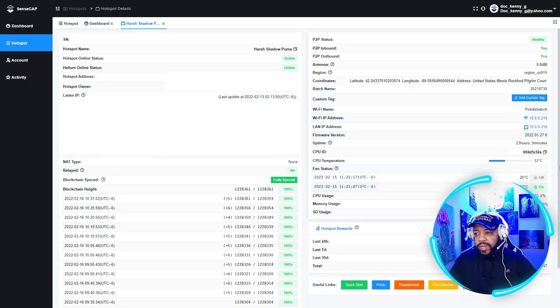So we're going to go here to the second column. The one thing we do need is the CPU ID. So I'm going to copy and click that. Then it's showing that I have Wi-Fi and I have LAN. The Wi-Fi is not working, this is just a LAN address. So what I want to do is click on that LAN. If you have a Wi-Fi set up, you want to click on that if you want to get into the dashboard utilities. But because I have a LAN set up, I'm going to click on that, and it's going to bring up a console for me to input that CPU ID that I just had.